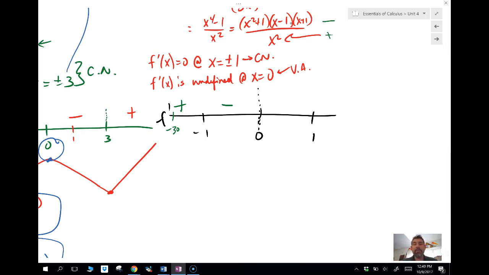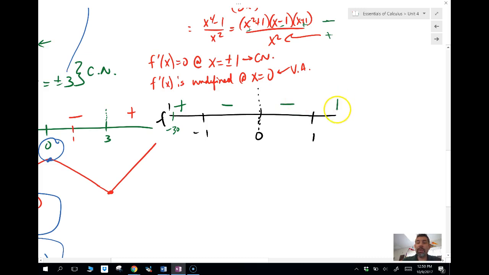So when I'm going through this and you're like, what's he doing? How's he getting that? I'm just finding out if it's going to be a negative or a positive. I don't really need to know the actual value when I plug in these things. So if I put in 1/2, 1/2 is going to give me a positive here. It's going to give me a negative here, a positive here, which makes it negative, and then still positive on the bottom. So this is still going to be negative.